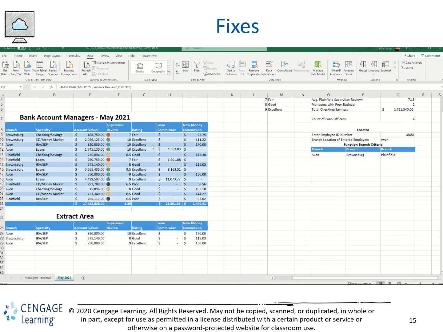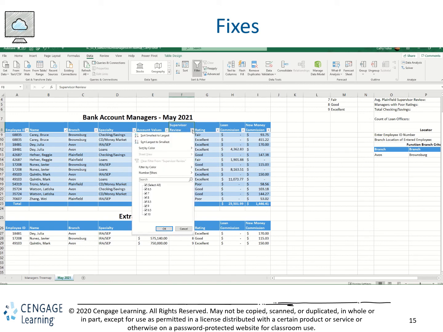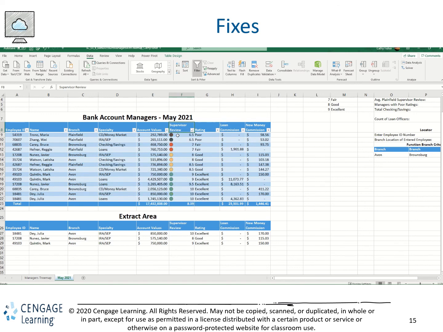One thing I did notice is why our employee IDs down here are like that: it's because we wanted to sort smallest in our supervisors. So we're going to turn on our filter and do a sort smallest to largest. Then we'll do our advanced filter again to the bottom and see if it changes it.